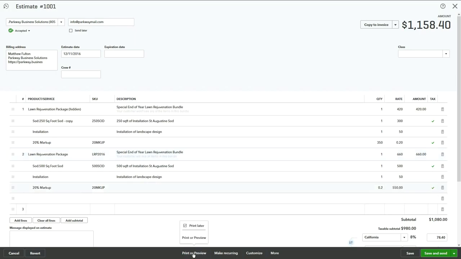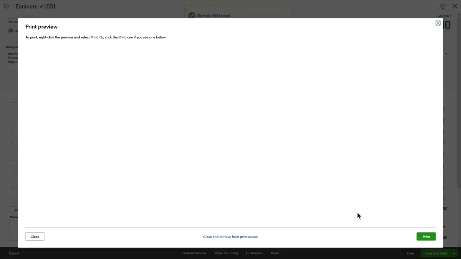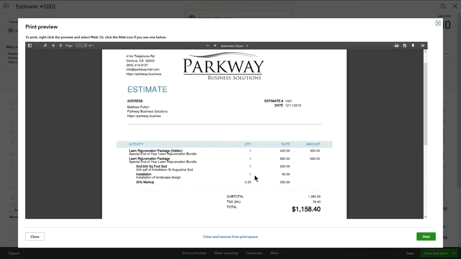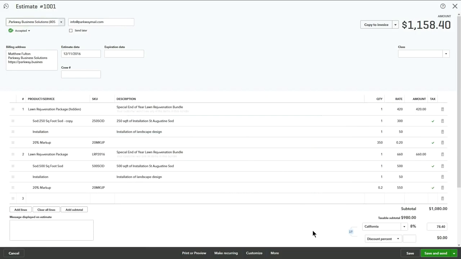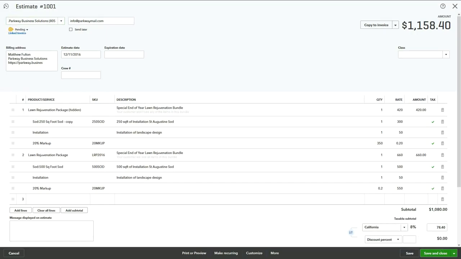I'm going to show you one more time. We'll do the print and preview of it. And you can see with the top one, which we were not playing with, that on this specific one, all the extra details are completely hidden. But the bottom one, because we've chosen to show them, they still are. So you have the ability to choose either way. I'm going to go in here. We will click Save and Close.